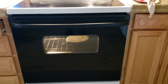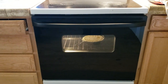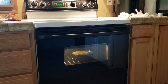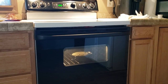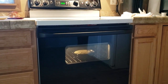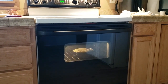Anyway, we're going to leave this alone. Let it bake for a while. It's been in there about 3 minutes. Okay, 4 now. So we'll just leave it alone and see what happens. Still baking. We're about 10 minutes into this 20-minute journey. Everything's looking okay. I like to sit here and keep an eye on it because I have been known to overdo it just a little bit, leave it in there too long, get to doing something else. So I usually just do the cornbread about last, sit down and take it easy and watch it.